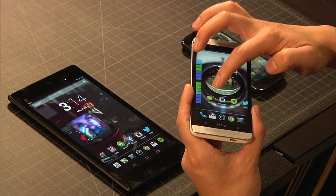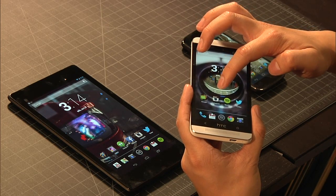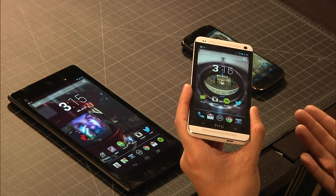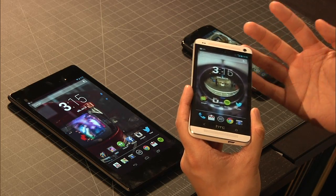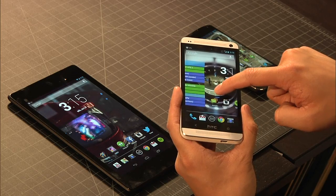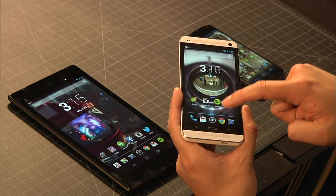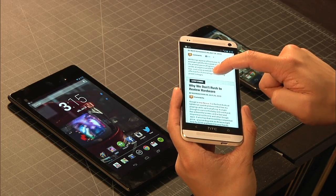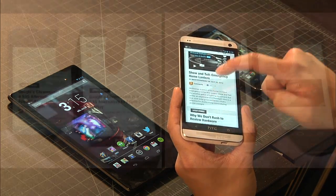Yeah, but I almost think that that's a software thing where it's trying to decide if you're pressing and holding, or if you're trying to drag, or what. And that time it takes for it to decide is what causes that perception of lag. Because once it knows that I'm moving back and forth, then it's pretty instantaneous. But in that initial touch where I'm just moving up, there is a little bit of that lag.